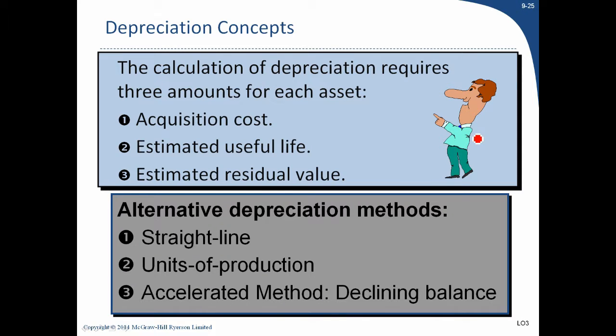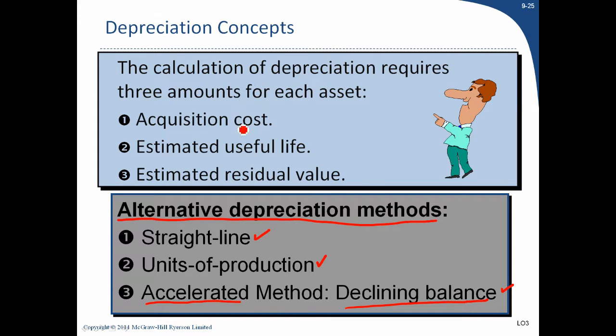Okay, so here's something you guys won't have seen before. These are three alternative depreciation methods. There's a 100% chance that all three will show up on the final, so you'll need to know how to calculate these. There's straight line, which we've seen before. That's the simplest. All you do is take the historical cost of the asset divided by the useful life. That gives you an annual rate, right? There's a second method called units of production and a third method, which is accelerated. You'll see why. It's the declining balance method, okay?